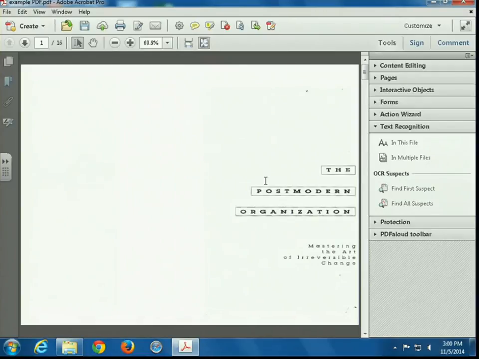All right, so let's go back to this. The scan has been completed, and before, where the entire document would turn blue whenever I clicked in it, now you can actually put the cursor in.